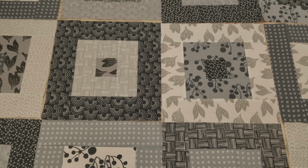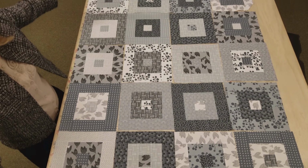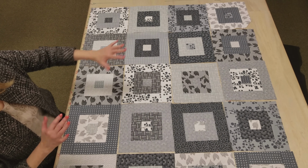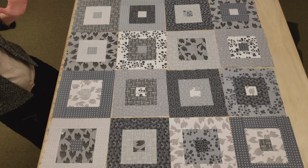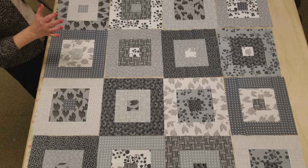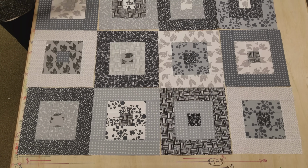The blocks are all finished, and I've laid them out 4 blocks by 6 blocks, and I did it sort of a random pattern. I just like to stand back and look and make sure I've got the darks and lights kind of balanced, and I don't end up with 2 blocks that are really similar right next to each other.